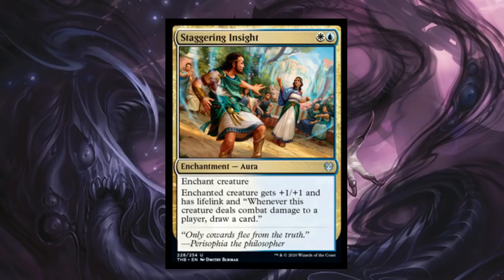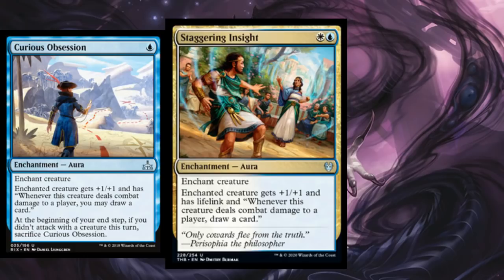Note that I earlier said it only costs 2 mana, which I really want to hammer in because a lot of the Spikes are basically saying that 2 mana is way too much for this, because the comparison here is to a card like Curious Obsession, which I do think you can make an interesting comparison to.